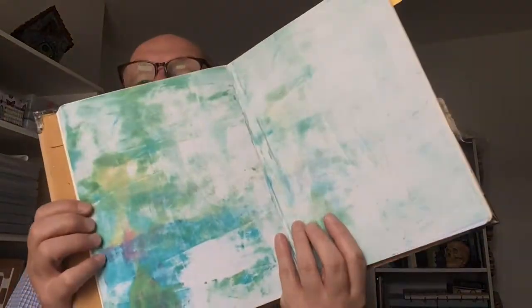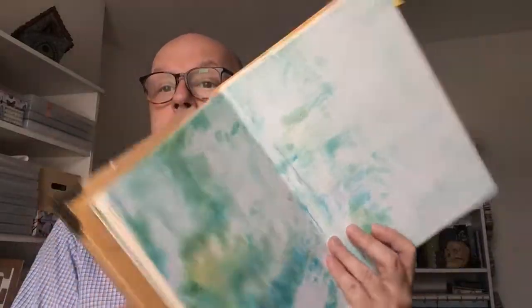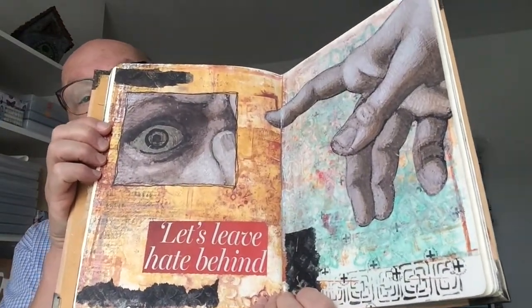Again, if I want something really subtle, here you go. This is another one. Both pages have had a layer of jelly printing done on them. What I do is the jelly printing onto paper and then stick the paper onto the page. That way I get exactly what I want. And one final one, this is a completed one, but if you look, the background is completely gel printed.